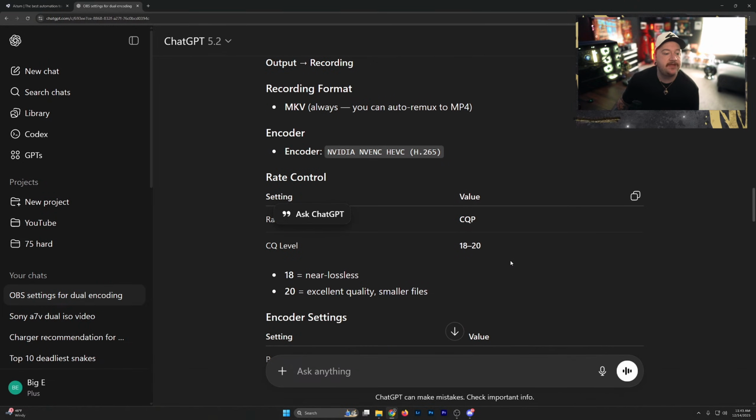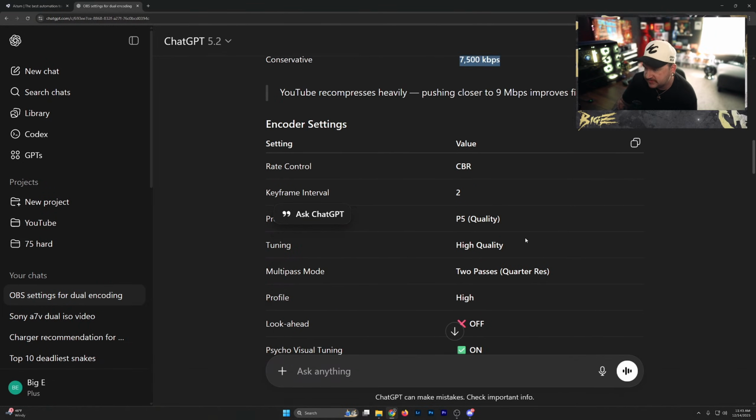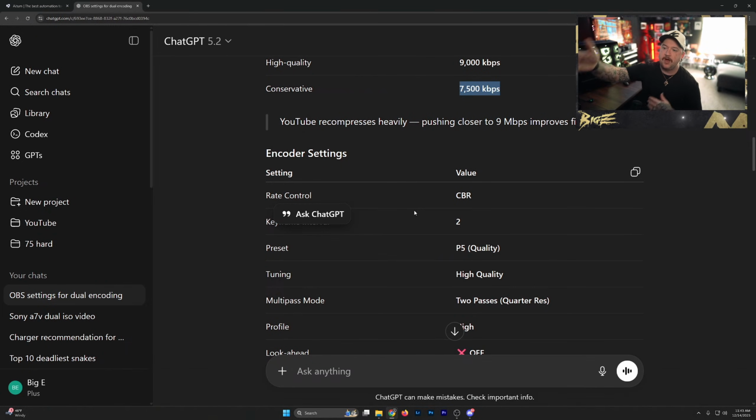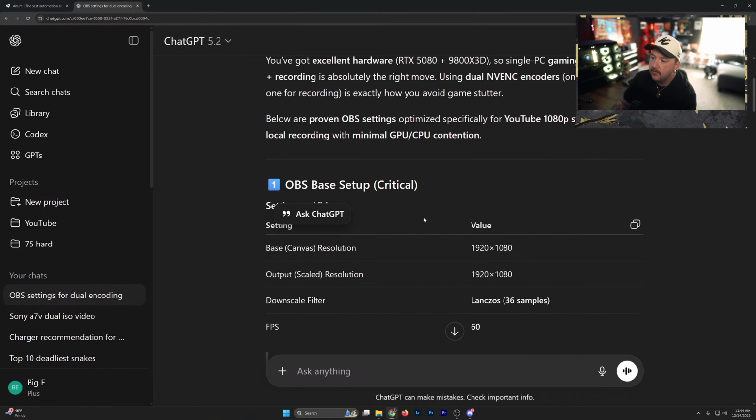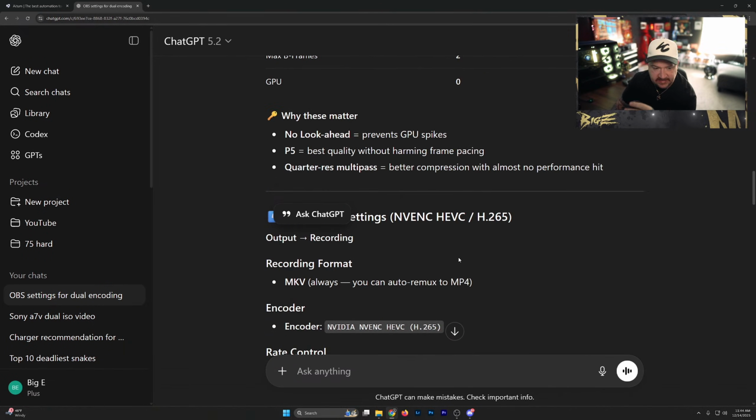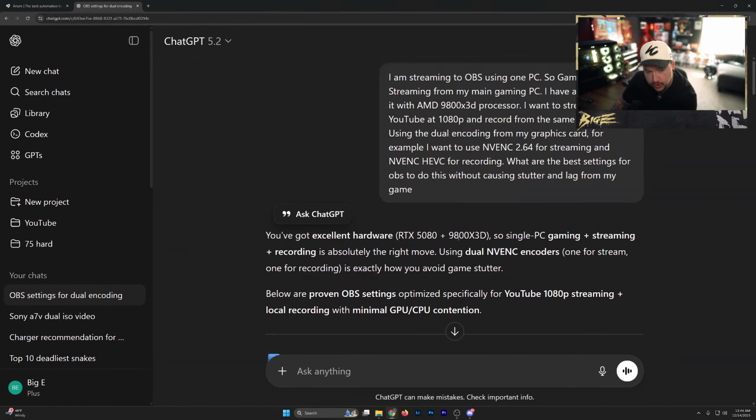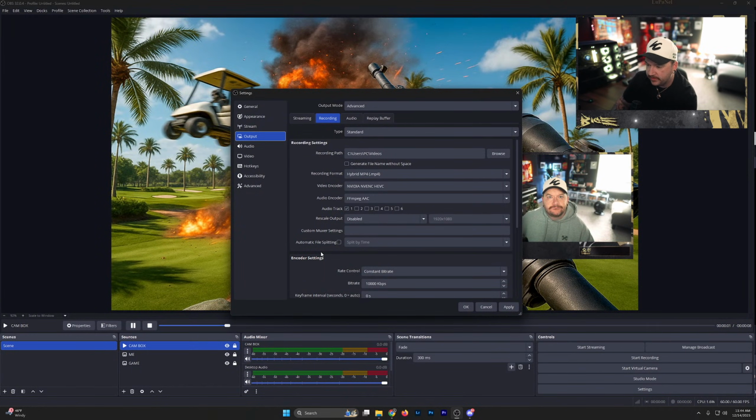Same thing if you're adding multi-streaming. So in multi-stream situations, I say I want to multi-stream to these other platforms. And then when it gives me the options for the other platforms like Kick or Facebook and Twitch, I use these smaller options because I want the best quality to be YouTube. So we don't need to actually go through these settings here. This is just an example of how, in your situation with your build, to figure out the best thing for you to do in setting this up. This is what you would want to do, so that way you can get your recording options, yada, yada, yada.